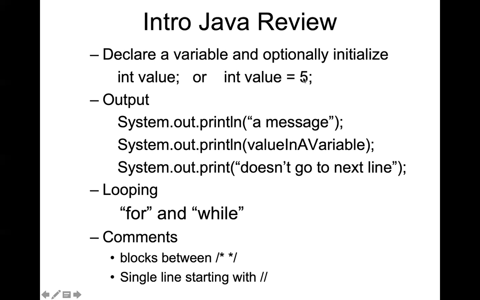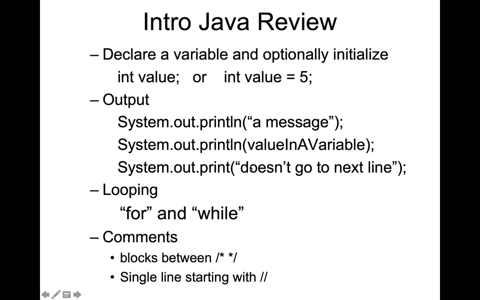So some basic ways to output stuff to the screen. If you say System.out.println, that means take whatever the string is that's an argument to the println method and emit it to the screen with a new line after it. So this will print a message, and then the terminal will go to the next line of output. If you pass a variable as the argument to println, then whatever the value of that variable is is what's going to get printed onto the screen, again with a new line after it.